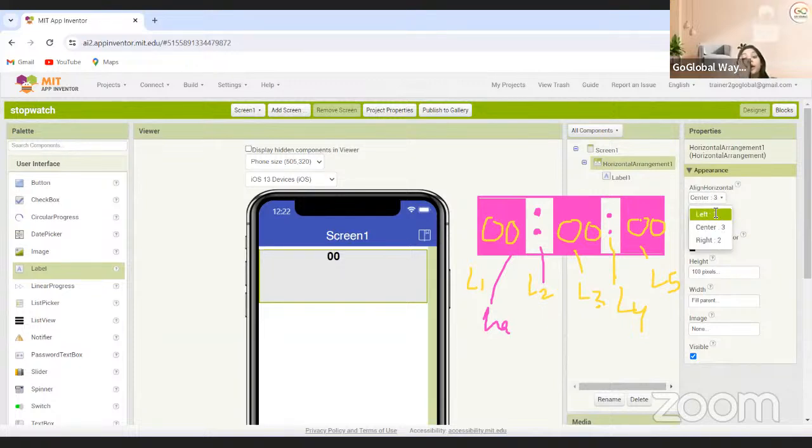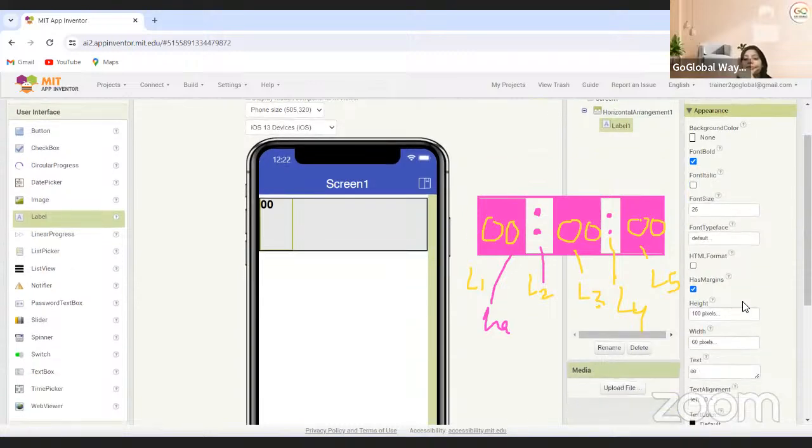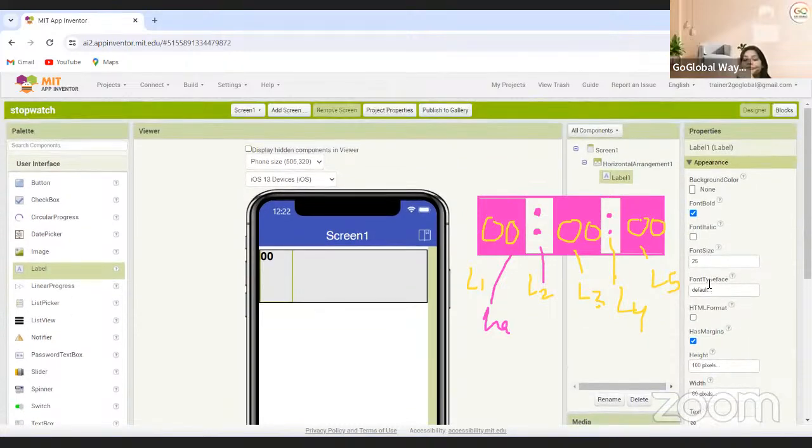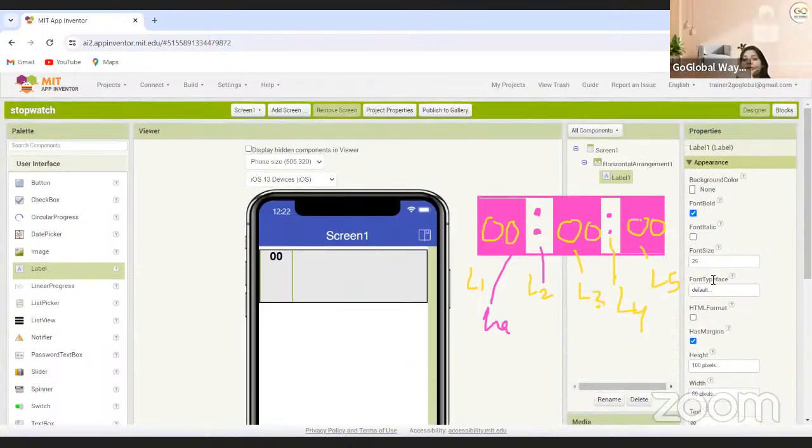No, I can have it to the left and to the center. Okay, so the text alignment should be center. And I think the changes are done.